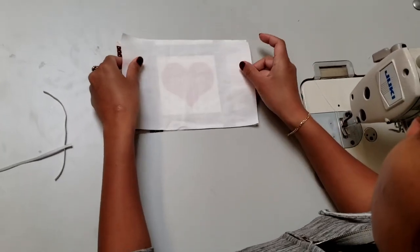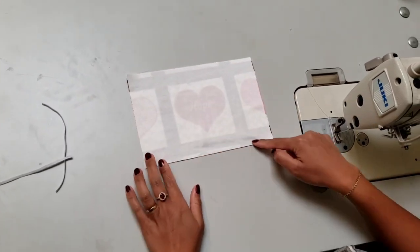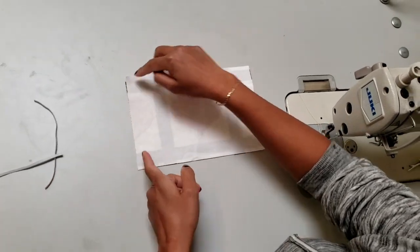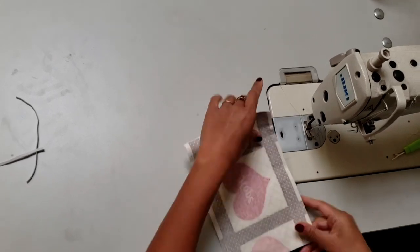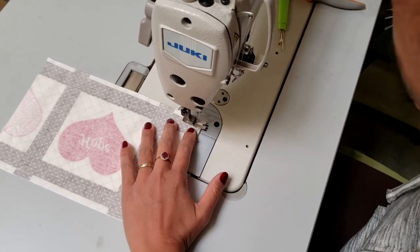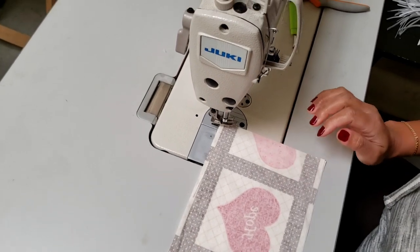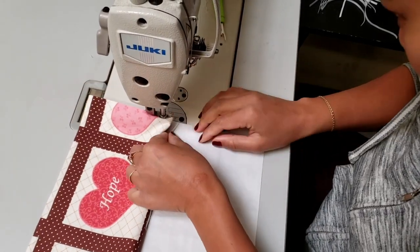First, I'm gonna put this face to face. And then I'm gonna sew around it with the elastic in each side. I'm giving myself a 1/4 inch seam allowance.